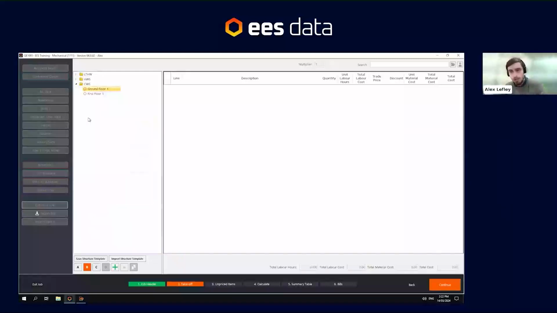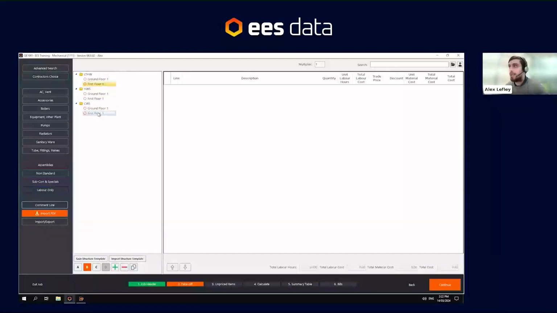Now, this is something I personally like to do. This might be different for yourselves. You can either have the sections fully expanded or open, or fully collapsed, closed. Some people like to have them only open to the bits they're looking at. I personally like to right click and press this option here, keep globally expanded, so the section structure forever stays open and I can always see everything that's in the project at once. That's obviously going to be different for each of us and however you would like to do your estimating. But that's how I make my section structure.